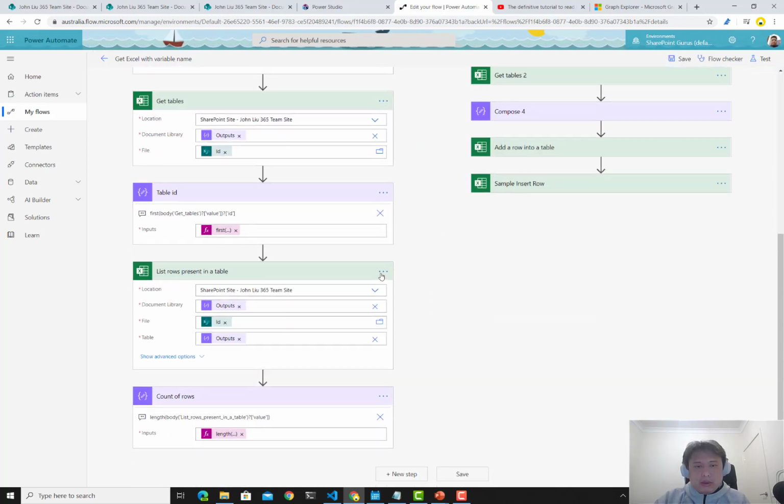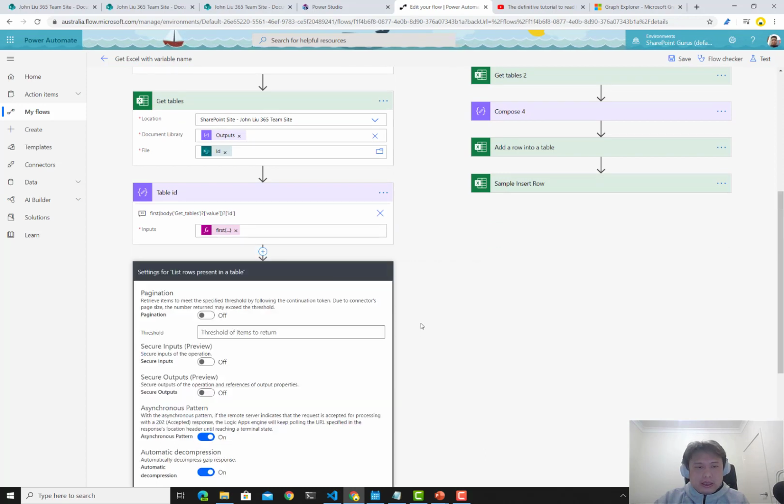To read all the data, we hit the settings. You should turn on pagination, so Flow will automatically go and read the next page. And you should put up a limit. You need to put up a limit. At the standard level, 5,000 is your max. If you have premium, you can go all the way to 100,000.